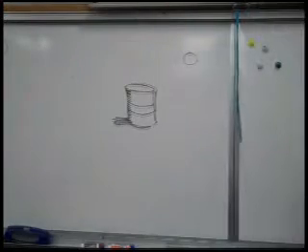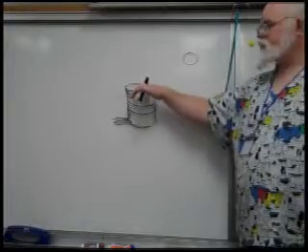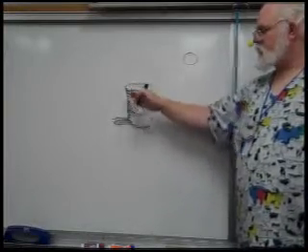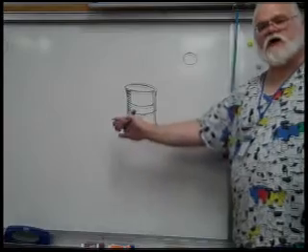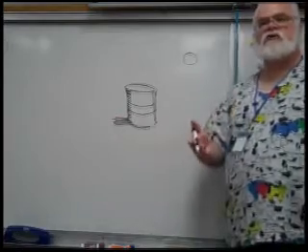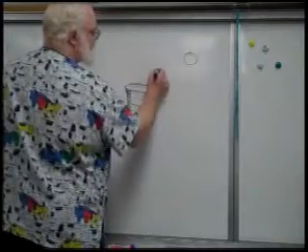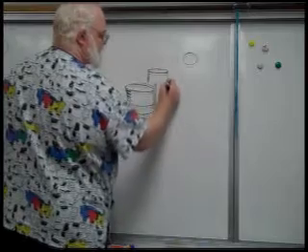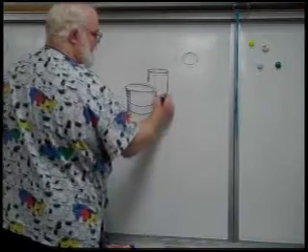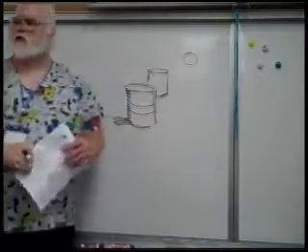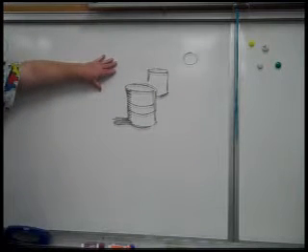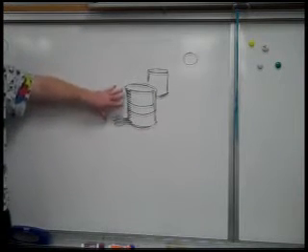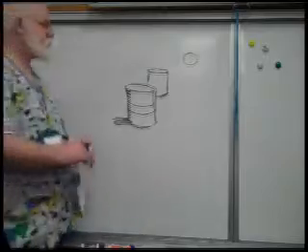Now look at that. We've already gone through 4 of the exciting keywords of drawing. We have foreshortening, contour, shading, and shadow. Now if I'm going to demonstrate more of the words, I have to draw another can. I'm going to come up here. I'm going to change the placement of the object. By placing a second can higher on the page, it looks farther away than if I place it lower on the page.